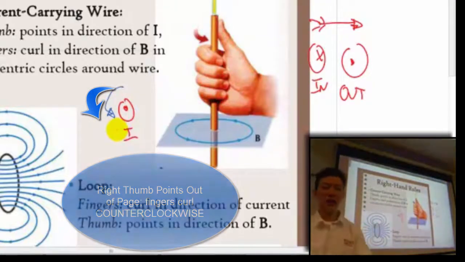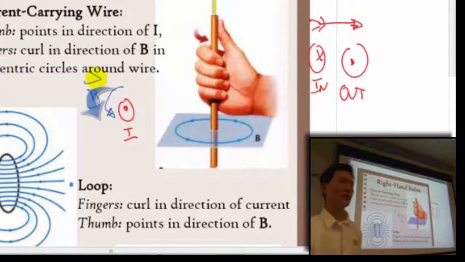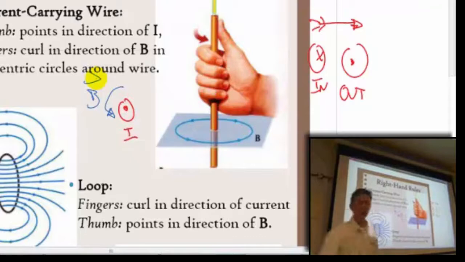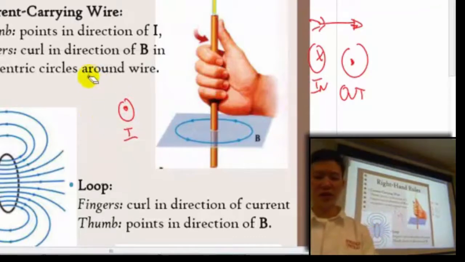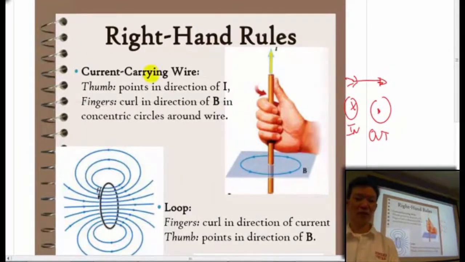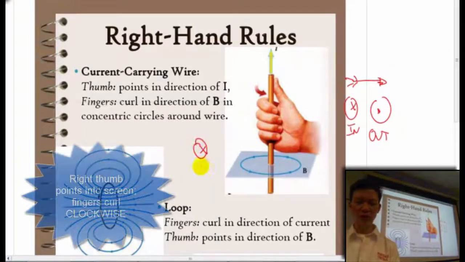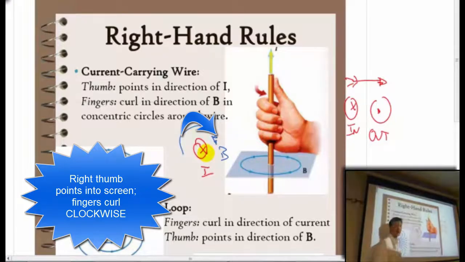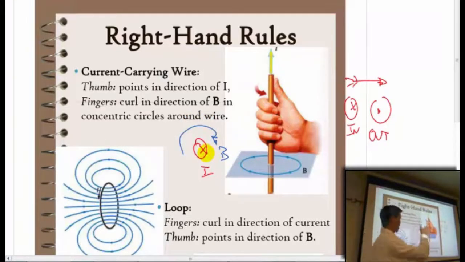And then let's say I want to get the magnetic field now to go clockwise. What would I do then? All I would do is I would have the current go which way now if I want to go clockwise? Into the page, right? If they reverse the current so that now I goes into the page, the electric current. So if you're designing a motor and you want to be able to reverse it, if you reverse the direction of the electric current and apply the right-hand rule, now the magnetic field will flow clockwise. You see that? In 3D there. That's the first right-hand rule. It's called the grip rule, like you're grabbing onto a wire or you're climbing a fire pole.